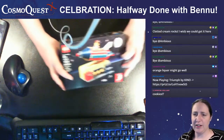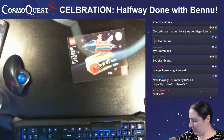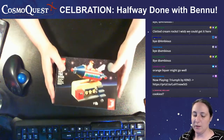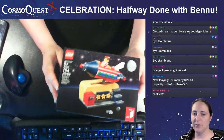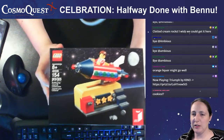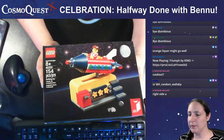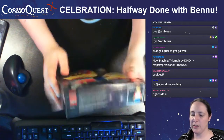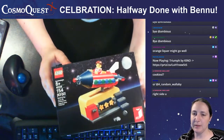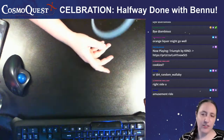So Lego. The first set I have, you know, I say I'm not going to mess with it, and here I am trying to mess with it. There we go. Is this upside down or right side up for you guys? It looks like it's right side up. This is the bonus set that came with my Apollo set. It's just a little rocket ride, a little amusement ride.